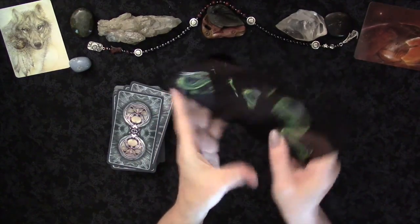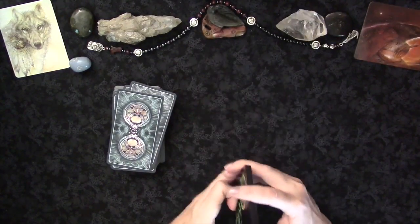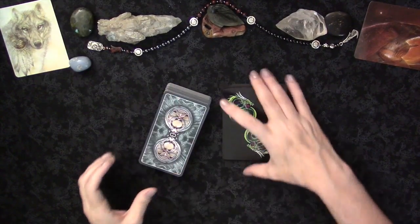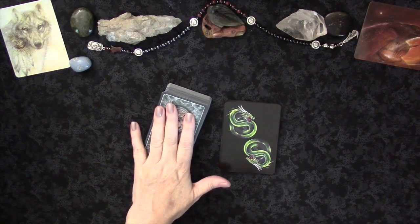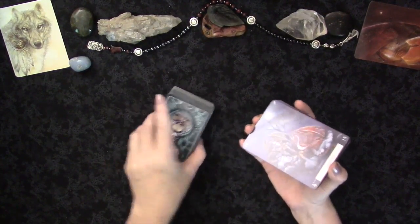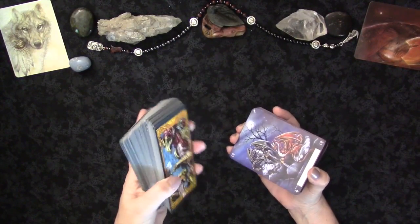And I quite like them trimmed. I think they are gorgeous, trimmed down. So there you have it. Thank you for taking a look with me at these cards. I hope that they've helped you to see whether it's a deck that you would like to have. And if you have this and really like it, I would suggest you might want to give a look at the Epic Tarot, which I also have a walkthrough of.